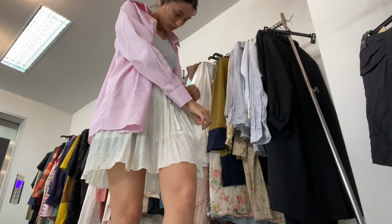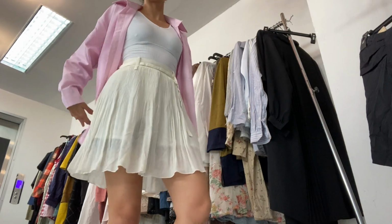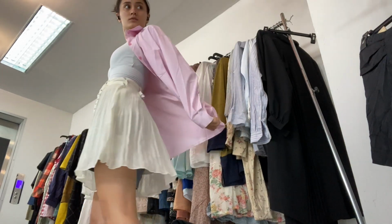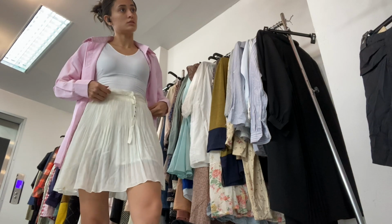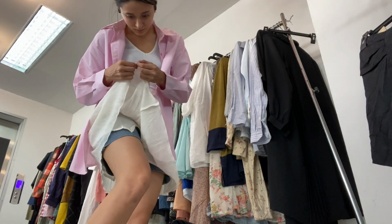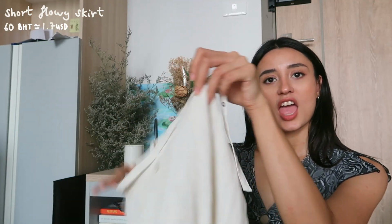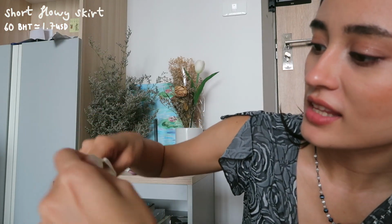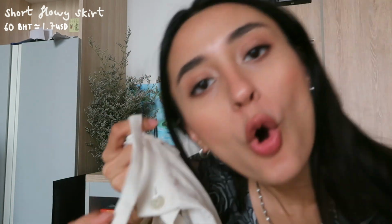And this next one, again, I wasn't gonna get it because it had a bunch of stain. You know when you keep a white shirt in the closet for too long and it kind of oxidizes almost, but it accumulates this orangey, dirty kind of look. I wasn't gonna get it, but then I had hope. My gut feeling was like, maybe if I wash it off, it'll come out. And it came out. It all came out. I'm so surprised because when I got it, this whole entire thing was orange.